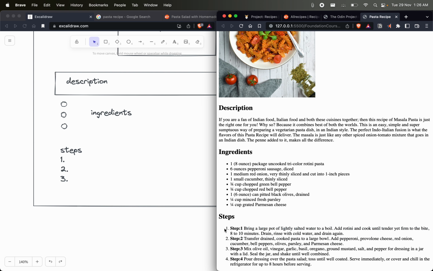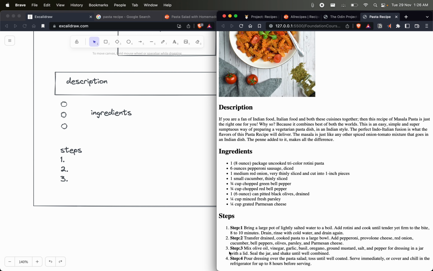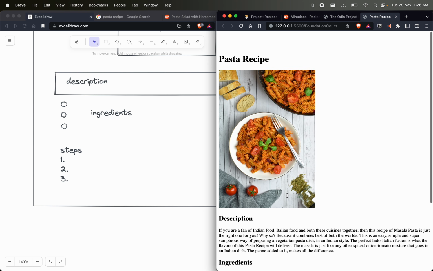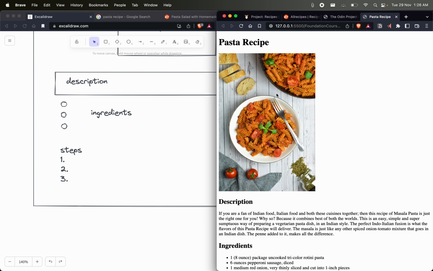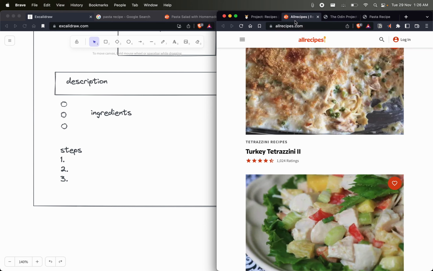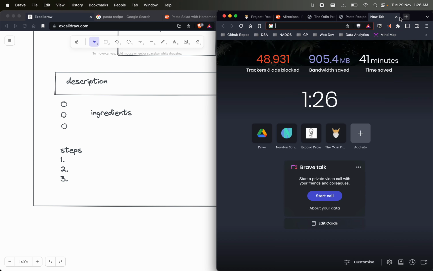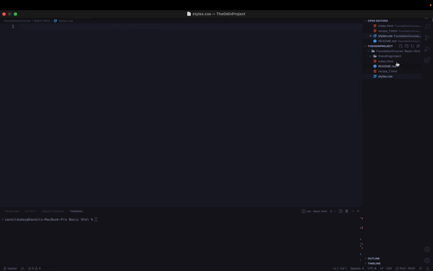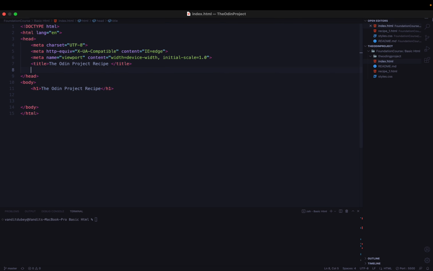We can remove these 1 2 3 4 5 numbers as well. They're nothing but pointers, so in CSS we have properties. For step 1, step 2, step 3, step 4, we have put emphasis on that, so that's why they are bold. So I guess that's it for the entire page. Also I would like to make a global basic CSS file, styles.css.